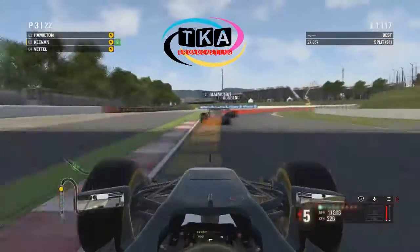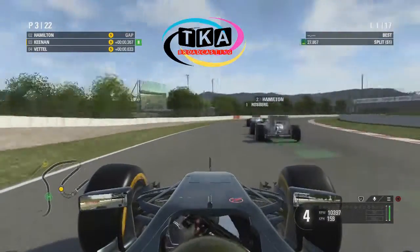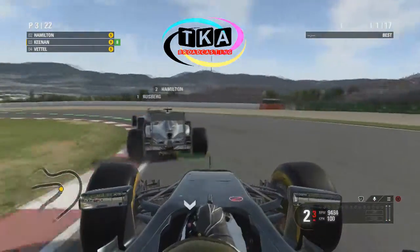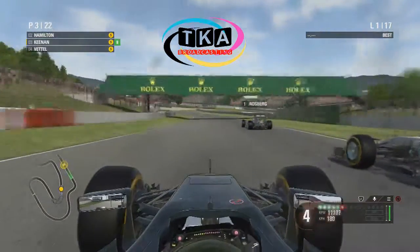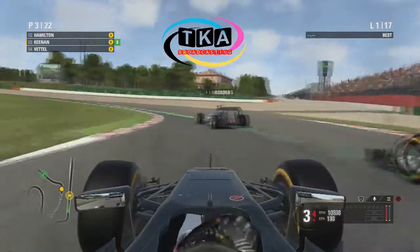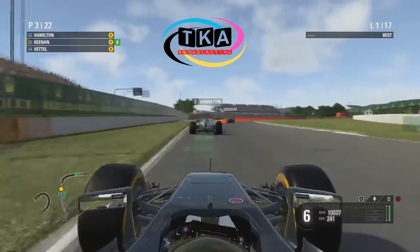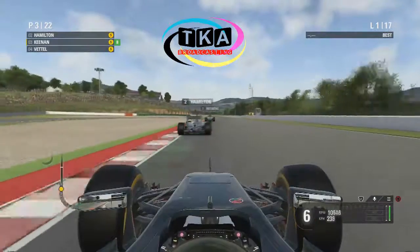We're now charging up to the 2 Mercedes in this, and let's face it, in the actual race, these two had taken each other out by this point, and they're in the same position that they were when it happened, so it's a bit controversial, but at least it didn't happen here. And as you can see, we get an absolutely beautiful run on Hamilton coming out of the first hairpin. We're up the inside, we're going to try and ease our way around. Hamilton keeps his position around the outside and keeps P2, and we filter back into P3, and you can see already we've got a bit of an air gap back to Sebastian Vettel.